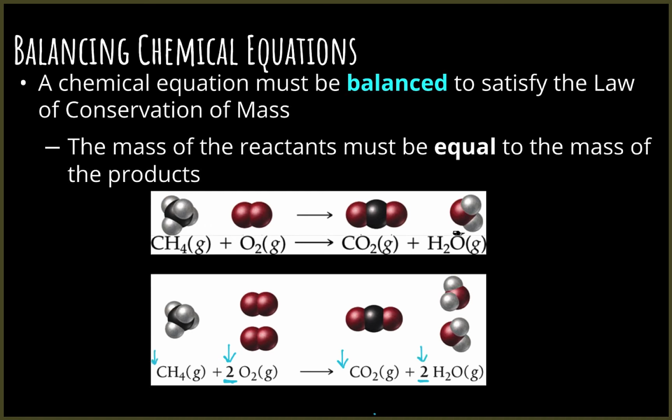You can't change the subscripts. You can't put numbers in between the chemical compounds. The only place you can add numbers if you need them is in the front. If there's not a number there, then that's an implied 1. So you can write the 1 or you can just leave it blank, and that's an implied 1 in front of those compounds or elements.